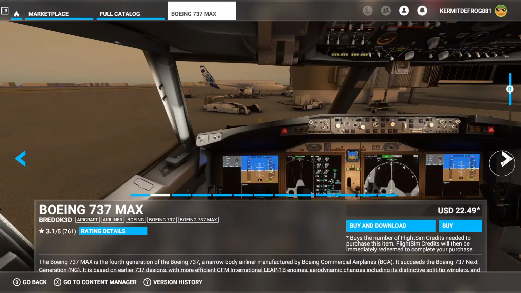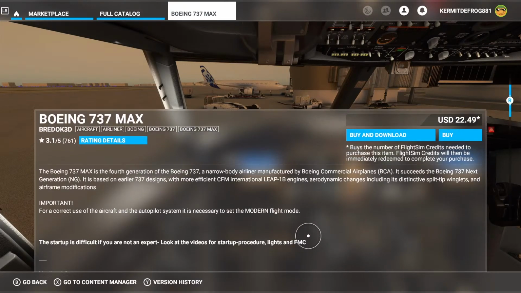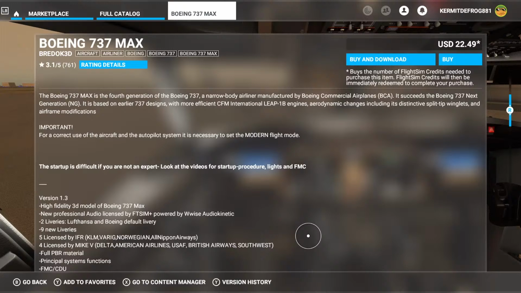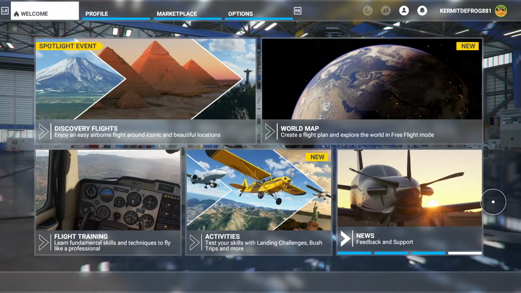The cool thing about this one is it has the different aircraft liveries. So you've got American Airlines, Delta, Southwest Airlines, Lufthansa, British Airways, I think. It says right here. Yeah, British Airways, and an Air Force. You can put the Air Force livery on there. All Nippon Airways, Norwegian, Varig, and KLM. So those are all legit airline companies that operate that.